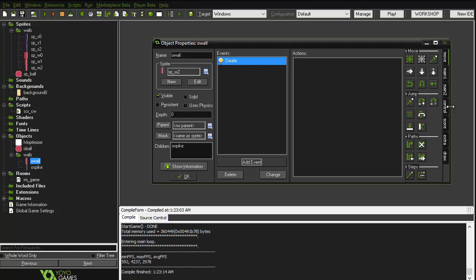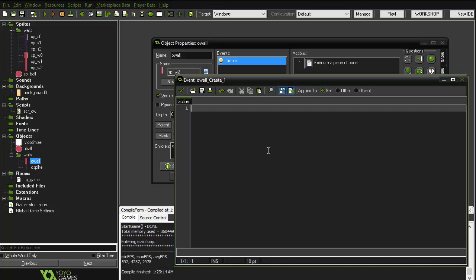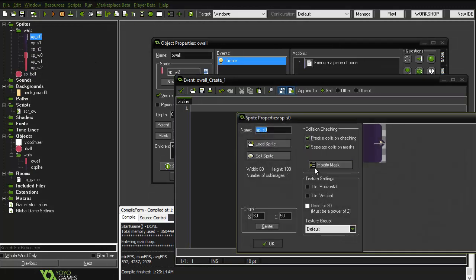Now what I want to do is come to the wall itself and go to the create event, and inside this we'll say first we want the wall to slide in. So I will just go and use a horizontal speed. Let's just go and see how many pixels we need. I think we need like 40 pixels, because not here, it should be here.